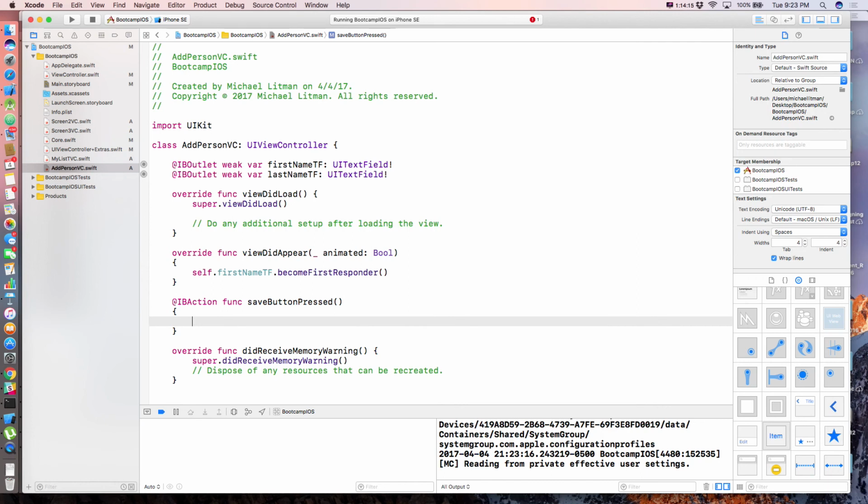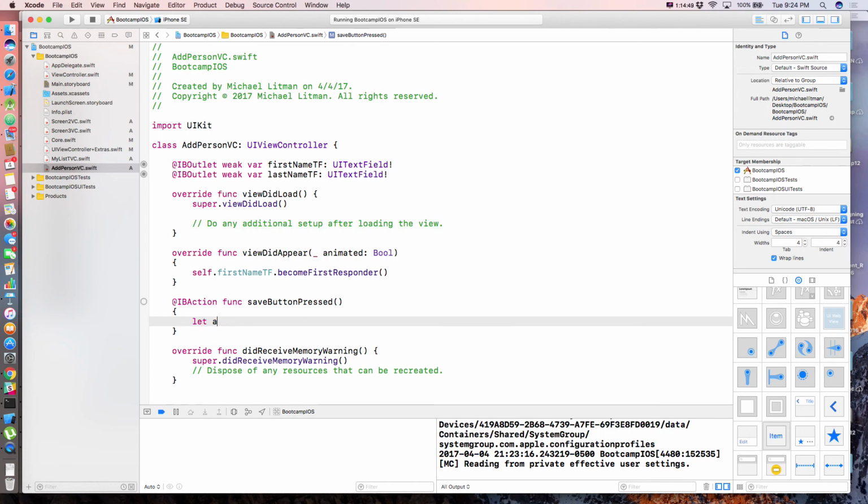All right, so what do I want to have happen when I do the save button pressed? Well, you might want to do some error checking to make sure first name had something in it and last name had something in it. What I'm going to do right now is just assume there's something in it, but I'm going to show you how to show a pop-up, like an alert. Because we're probably going to end up showing an alert that says data was successfully saved or something like that. So we'll just go ahead and show a quick alert now so we're prepared for finally saving to the database.